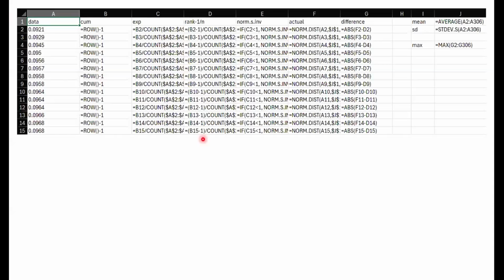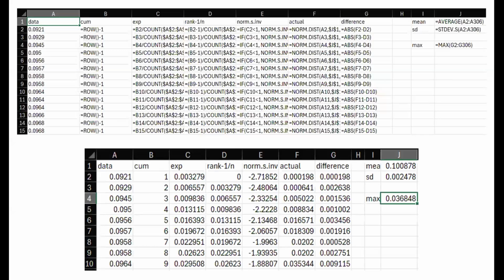If you've never done this in Excel, maybe you've come across it accidentally: if you hit Control tilde, that little symbol to the left of the number 1 on your keyboard, it shows all the formulas, and you can make sure the formulas were entered as that tutorial asked. If you hit it again, it shows the actual numbers and calculated values. Column by column, you put in these formulas, and you fill them down to cover all 305 rows of data.